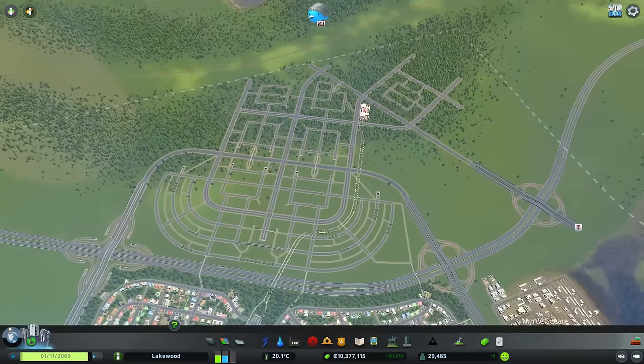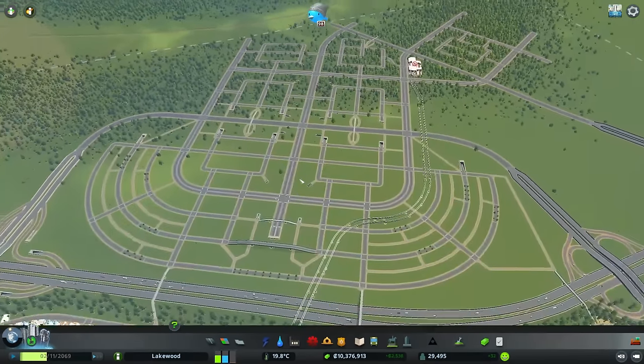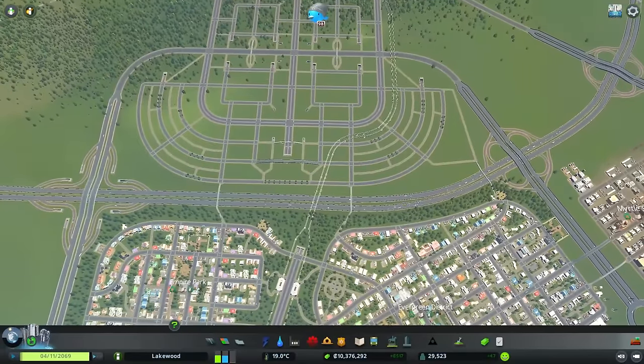One of the things that you need to think about when you're designing your layout here is that you need to make sure that you give plenty of options for your citizens to get into any sort of different areas. So if we only had one or two roads into this area here, then all of our traffic, all of our citizens are going to be pretty much bottlenecked by those two roads. So the more options we have, the more different routes that they can take, and the more spread out our traffic is going to be. So that slightly influenced my design a little bit.